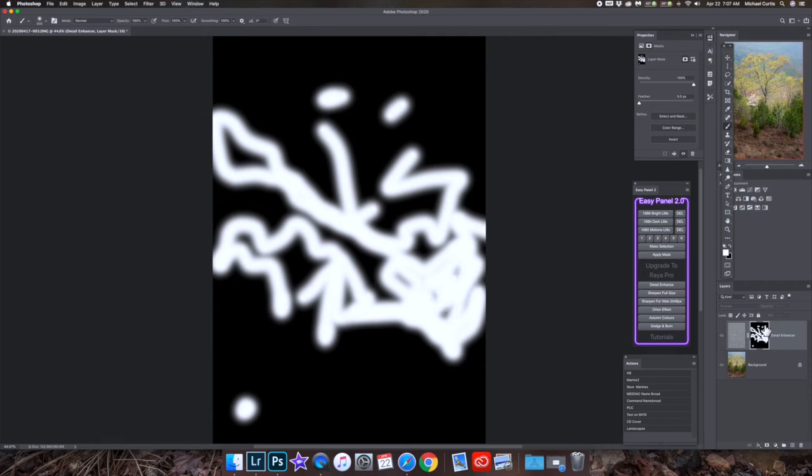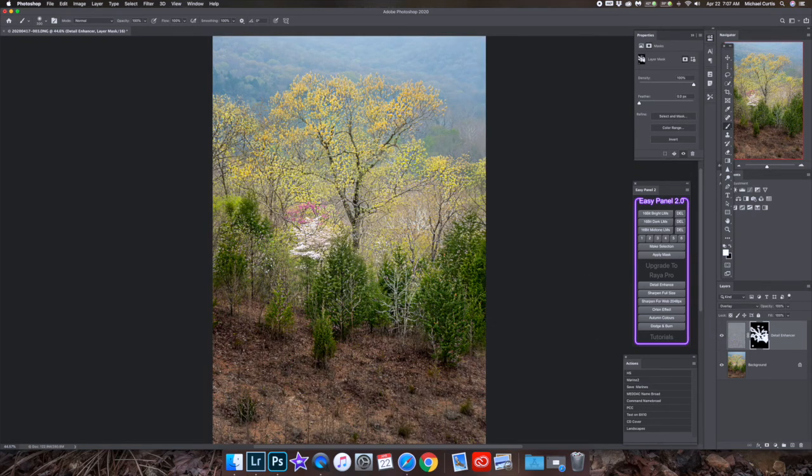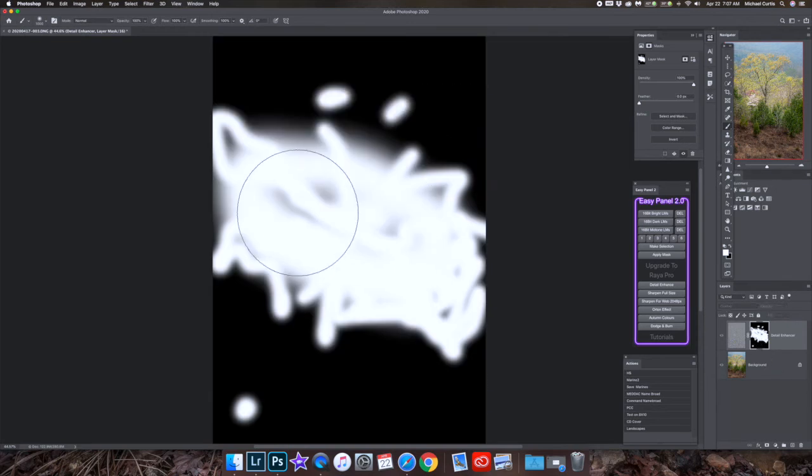And I could go in and fill that all in, but this is more artsy-fartsy stuff, so if I like it on the screen, that's where I'm going to go. Maybe a bigger brush, kind of paint this all in so I get that nice and sharp. Now, let me do that mask again and look at it. I'm going to fill this in right here.